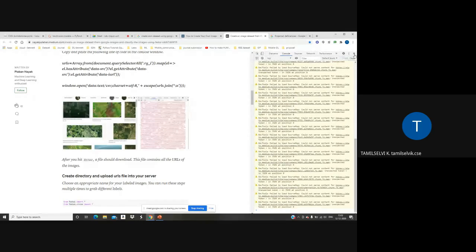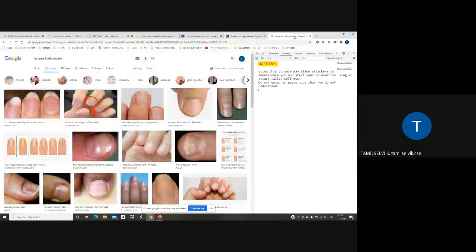That file will contain the image URLs. Because of this there will be security issues also. If you are changing your console settings and going for any banking transaction, make sure that your cookies cannot be accessed by these things. This is an issue here, kindly have a look at it.